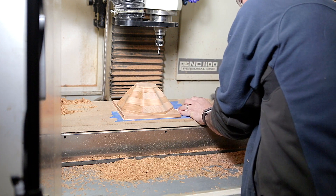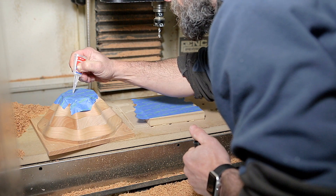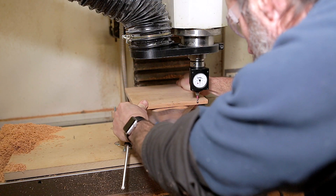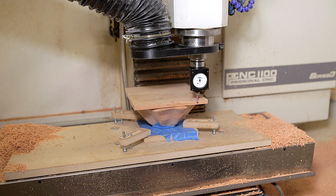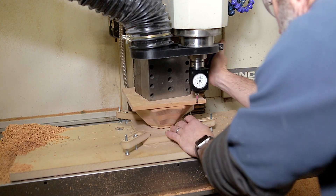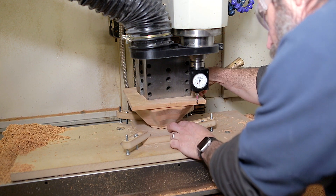The super glue and tape technique is pretty easy to remove — I just use a wooden wedge to pound it under the piece and it separates and pulls away easily. My original plan was to use the same technique for work-holding the inside milling operation, but once I indicated it in and did a stress test I realized the tape had about 20 thousandths of play, which was not going to be good enough. So I ripped the tape off and glued the bottom of the bowl directly to a small piece of MDF. Having it on its own piece of MDF allows me to tweak its location and get it perfectly aligned with those edges I milled flat.